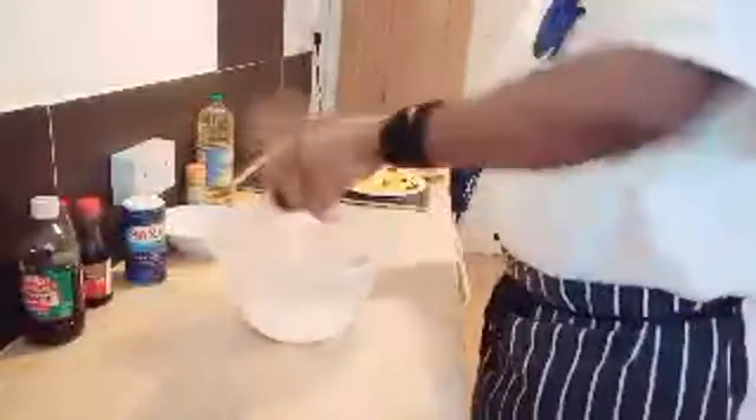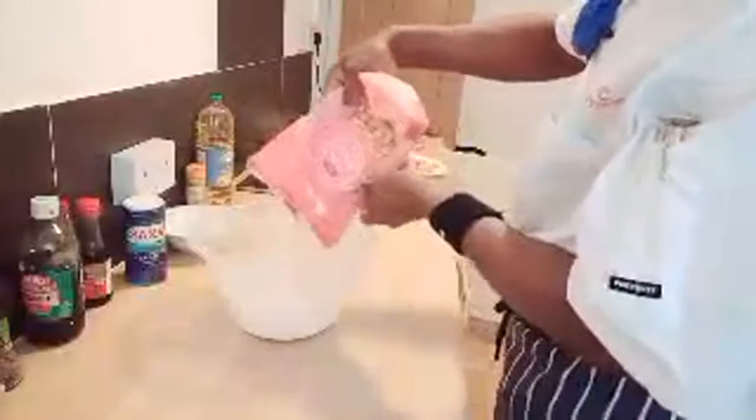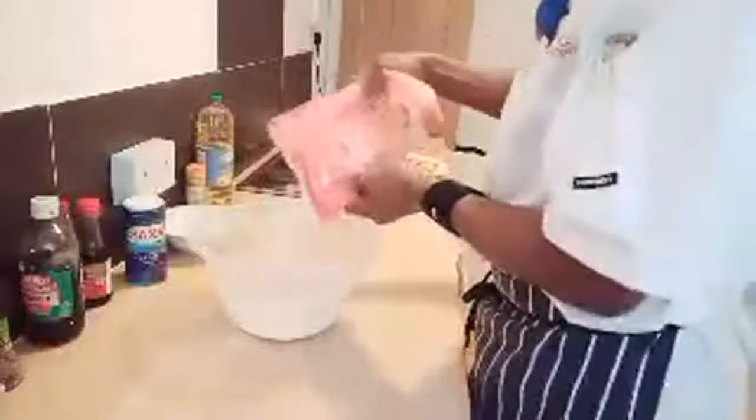In this flour, I'm gonna add salt, a little bit of sea salt, and a little bit of black pepper. So I'm gonna mix that up. I can just add more flour, but we got lots of veggies. I'm gonna be keeping my flour right in here, my veggies right in here. That should be enough.